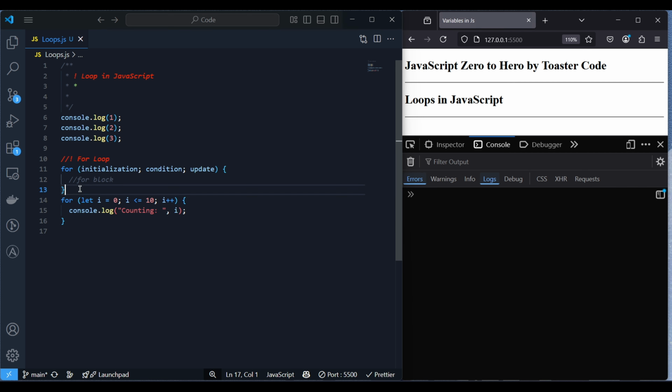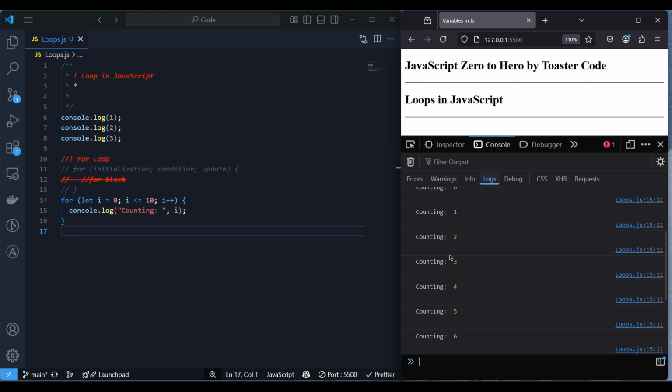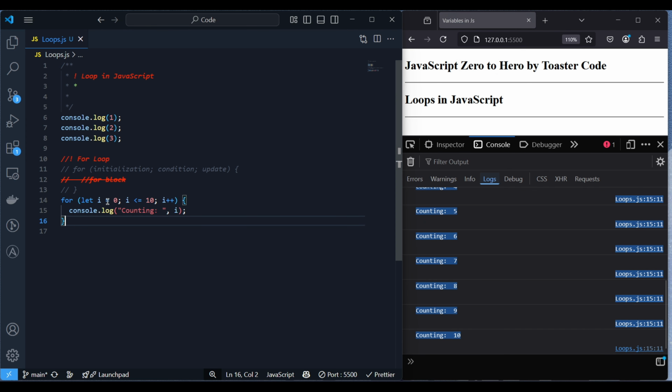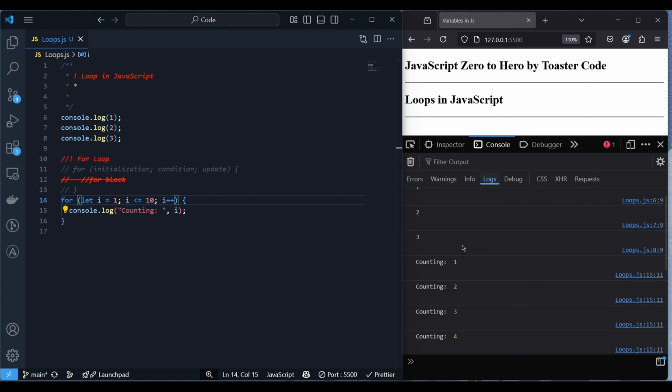Let me comment this out, and then we can run this here. We start counting 0 1 2 3 4 5 6 7 8 9. Why does it start from 0? Because the initialization was 0. Let's make it 1, and it will start from 1. Yeah, counting 1 2 3 4 5 6 7 8 9 10.